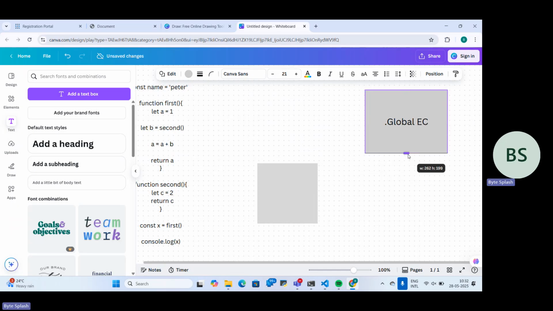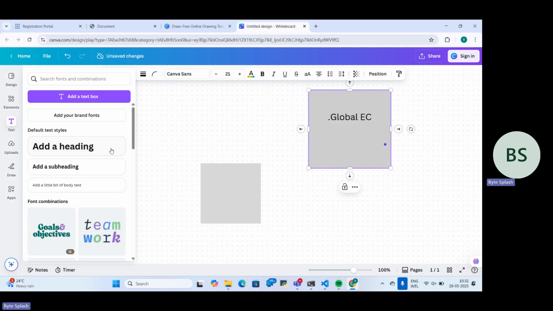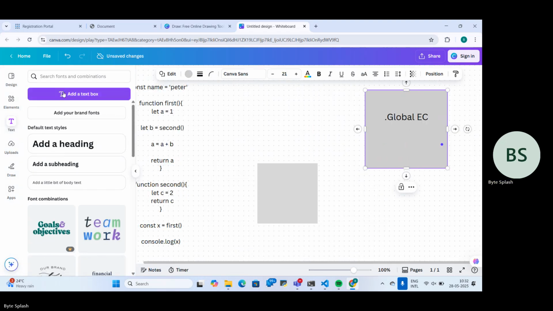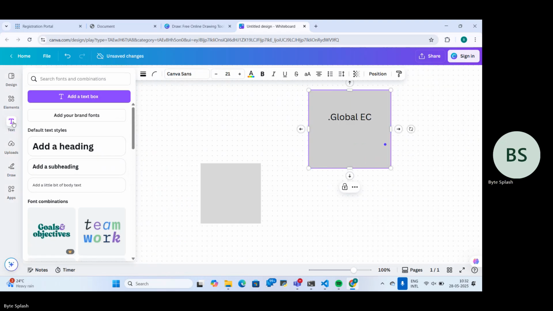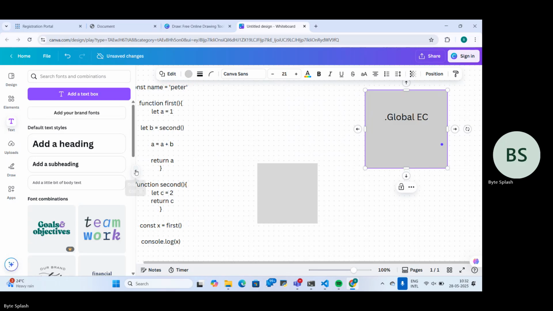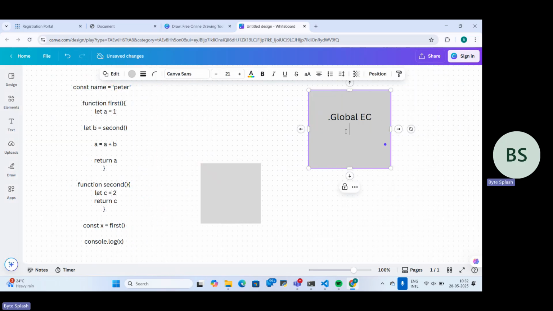Inside this global execution context, it is going to store first, so what are the variables available globally here? Name is available, right? Name equal to Peter.